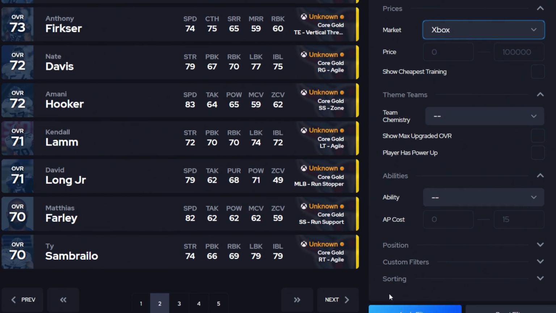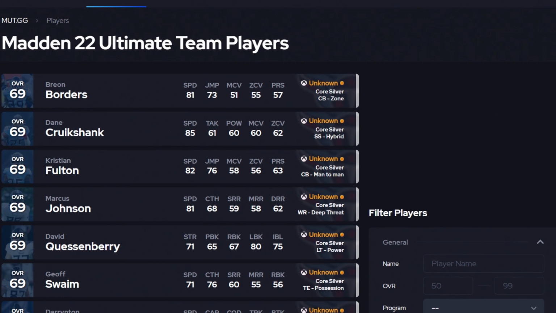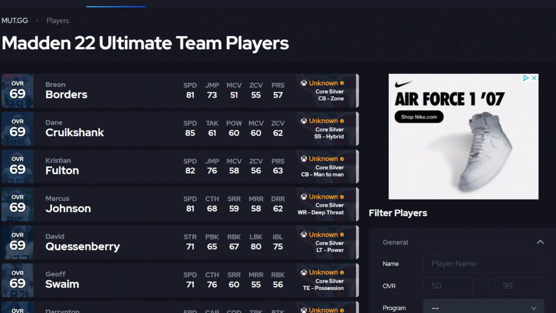Matthias Farley, who is also a strong safety with 82 speed, pretty solid too. Then Tyson Brella, who already has that team builder, so that card will probably never see the field for me. Breon Borders coming in at 81 speed as a 69 overall. Another sleeper here, Dan Cruikshank, strong safety, 85 speed. Whoever's changing direction is better.